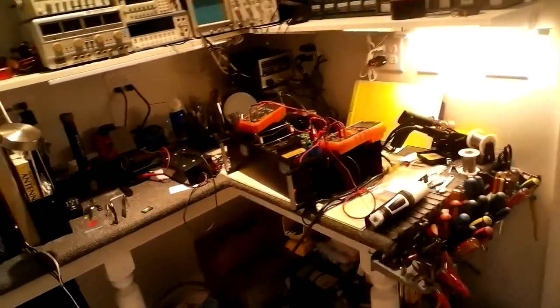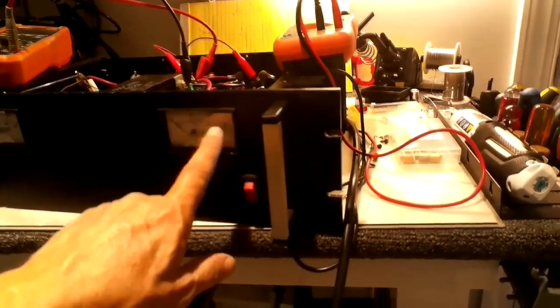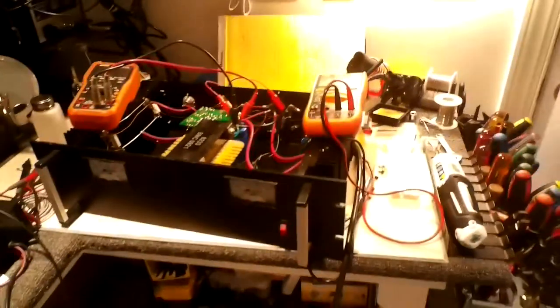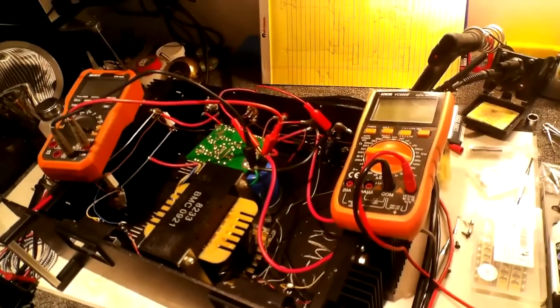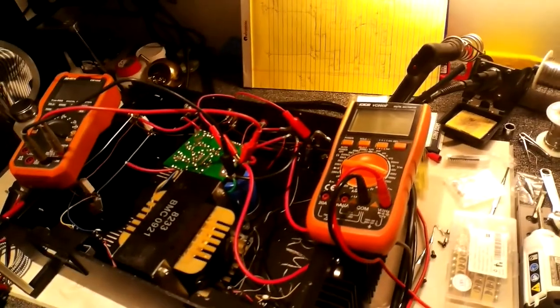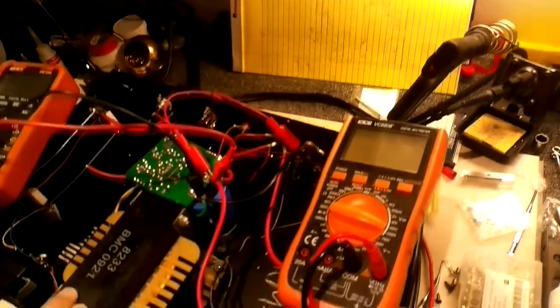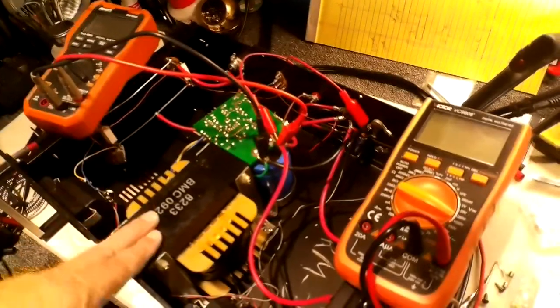Now, the bench got its first break-in here. I was turning these things on, and this is the voltage indicator, and it was varying just a little bit like this. It had an unsteady voltage going on there, and finally the fuse blew. So it's time for Albert to learn about high voltage, or not high voltage, but high amperage 13.8 power supplies. I took the cover off, and look at the size of this transformer. This transformer is taking 120 volts and stepping it down to like 20 or something like that.